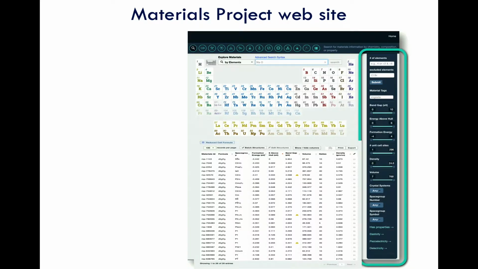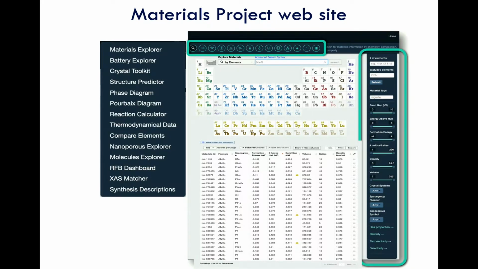You can also go up in the apps, where again you get aggregated data from different compounds. For example, if you're looking at lithium-ion batteries, it's not just one compound, right? If it's an intercalation chemistry, you look at different amounts of lithium in the same structure. So that's aggregated data from different kinds of calculations. That gives you the battery explorer. You can explore those materials there.